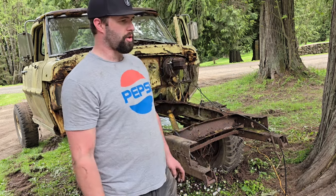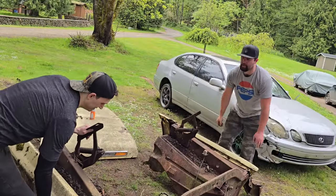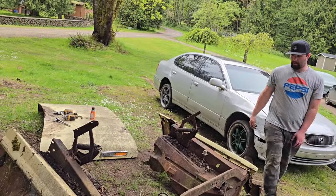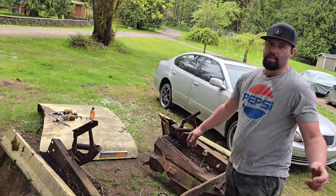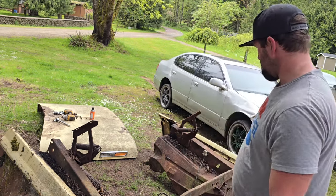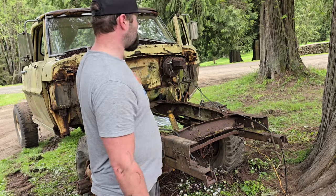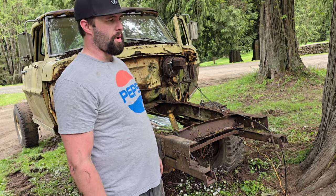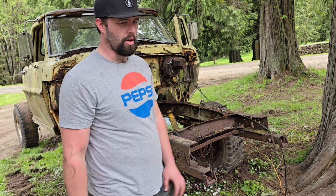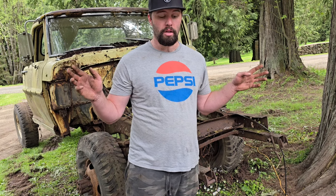But what we are doing, we just pulled the front clip off. Oh, all right. There we go. It's still like brand new, you know? Just no low balls. I know what I got here, all right? And we are going to try to spin this cab around or lift it up and at least put it on the right way, put everything back on, make it a parts truck that I can probably sell. So we're going to get to that today.